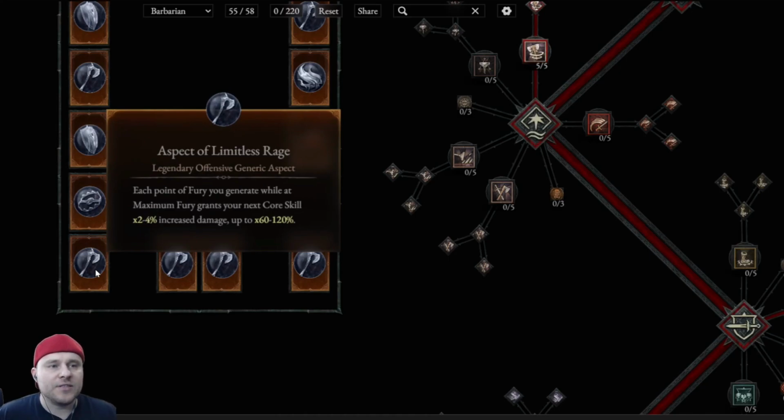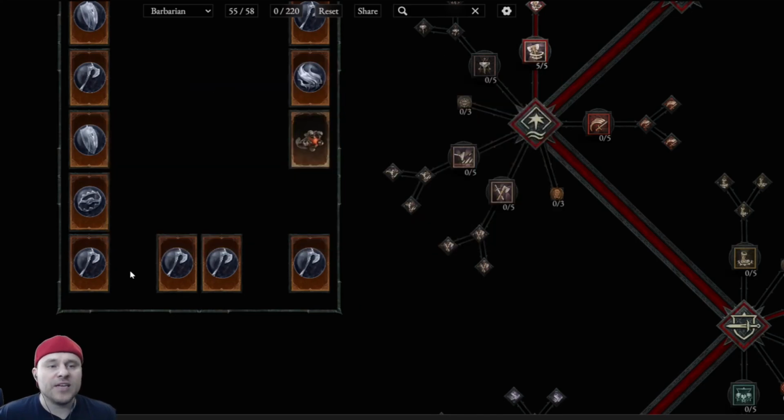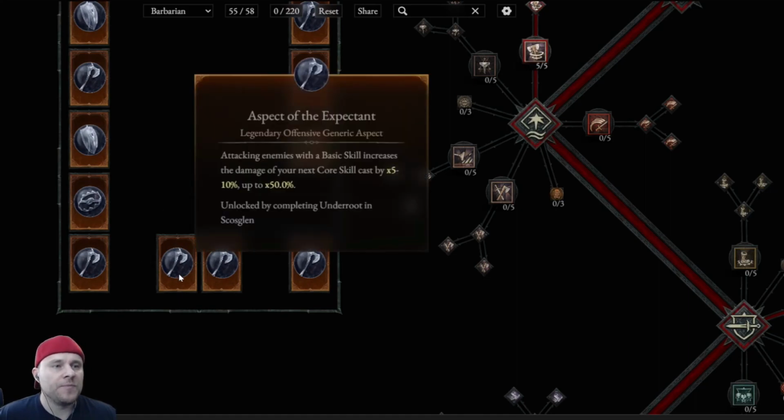Next one on the list is Aspect of the Limitless Rage. Each point of fury you generate while at maximum fury grants the next core skill a lot more increased damage, up to 60 to 120%, right? Now we are getting down to the weapon slots. If you may or may not know, the Barbarian does have 4 weapon slots available. He carries all 4 weapons with him.